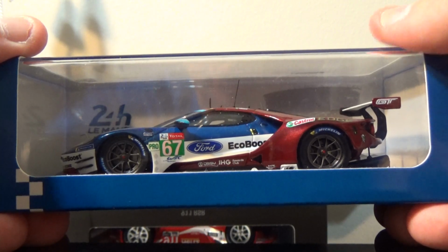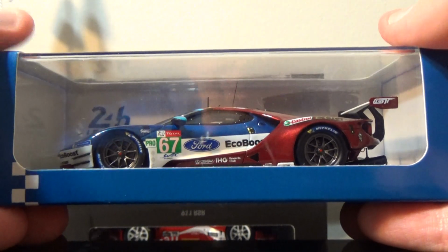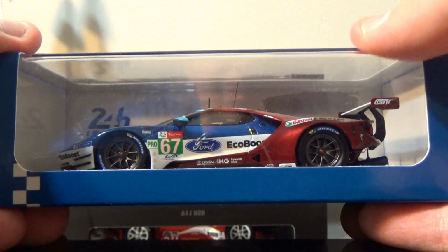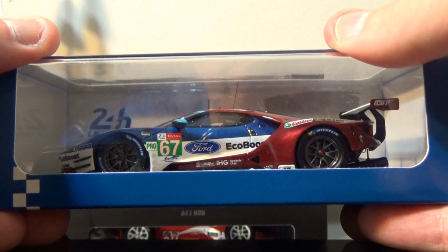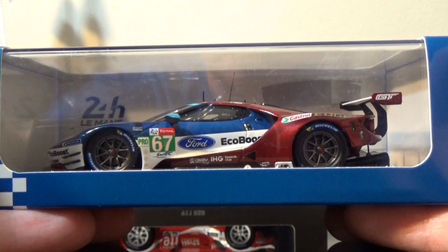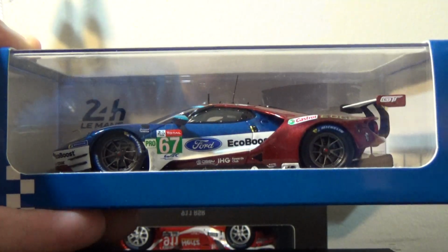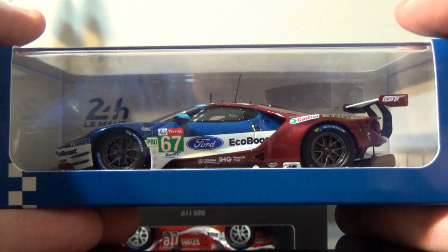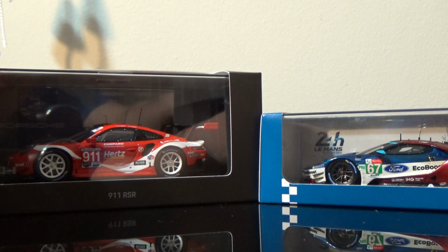I purchased this for $75 at the track. Fun fact, the one Spark model dealer at the IMSA races is from New Jersey. I have his business card; I'll show him the review. He puts a price tag on these for $87, but you almost never pay $87 with him. You always pay a little bit less than what he prices them at. I think that's very cool of him, sparing us the pain a little bit. Quite serious investments here, people.